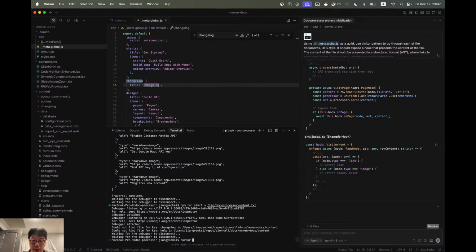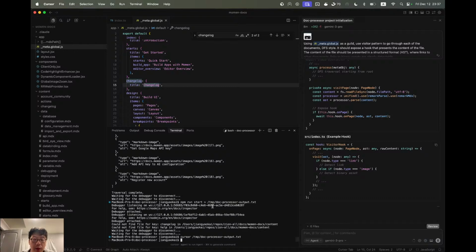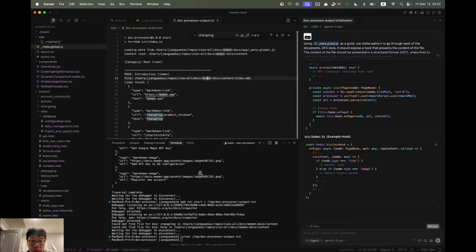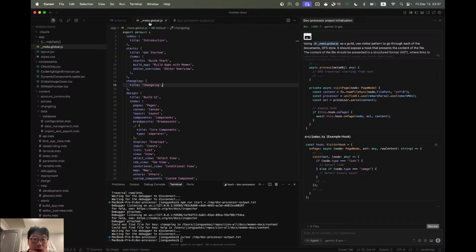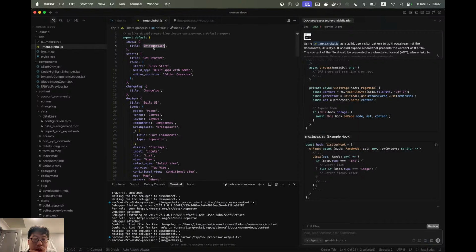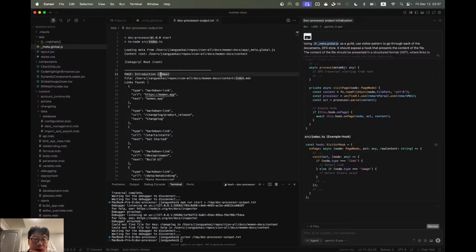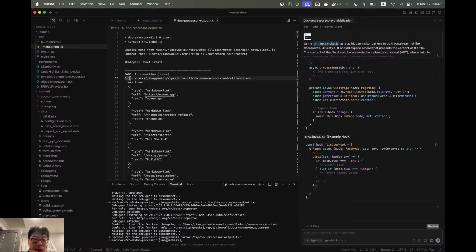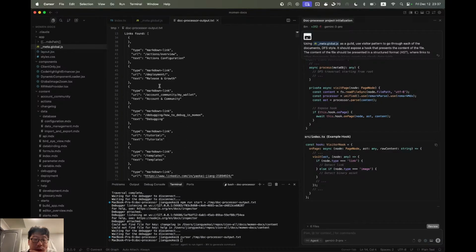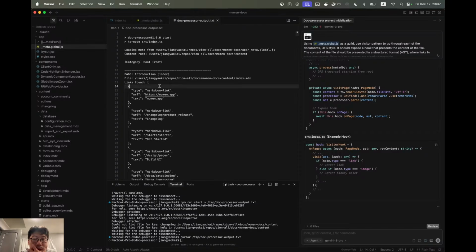So let's take a look at the output. Now metadata page, we got the page, introduction, index, and the introduction, title introduction is the index. And then starts, links found, okay, not bad.